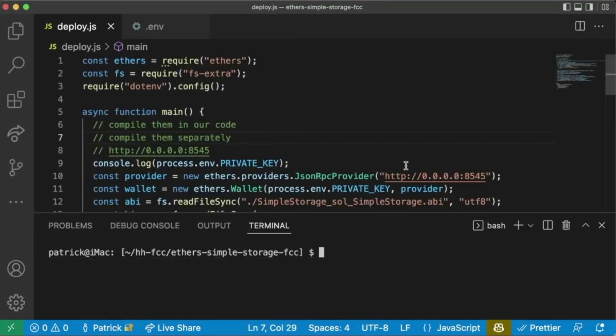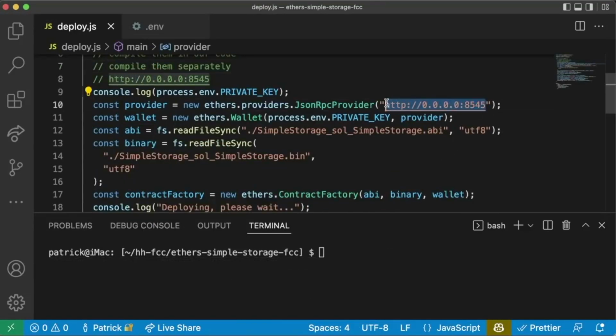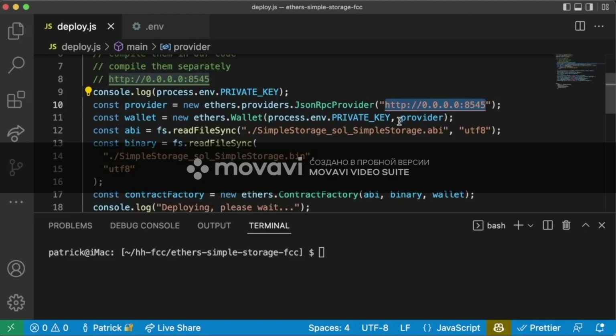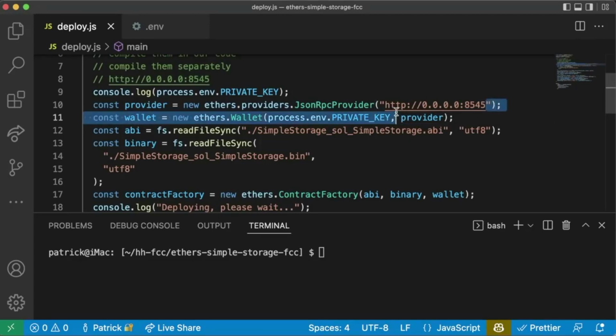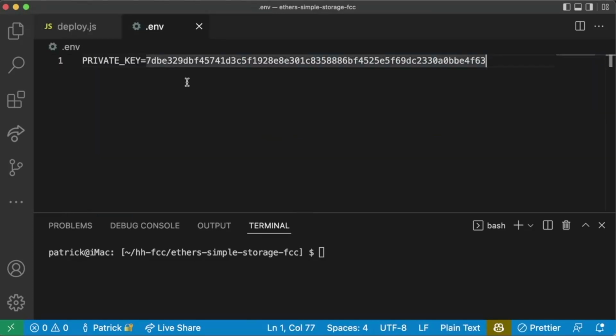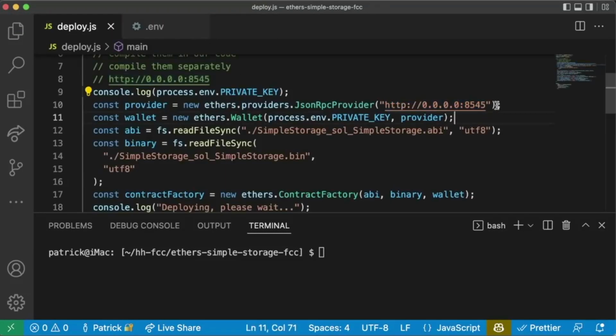Awesome. Now our RPC URL here isn't really something that we need to secure. However, maybe we're going to use a certain API key or maybe a certain endpoint that only we want to have access to, and we don't want anybody else to be using our RPC endpoint. So we're going to add this to our .env file as well. So in our .env, I'm going to copy this here. I'm going to say RPC_URL equals, I'm going to paste that in there just like that. And we're going to delete here.